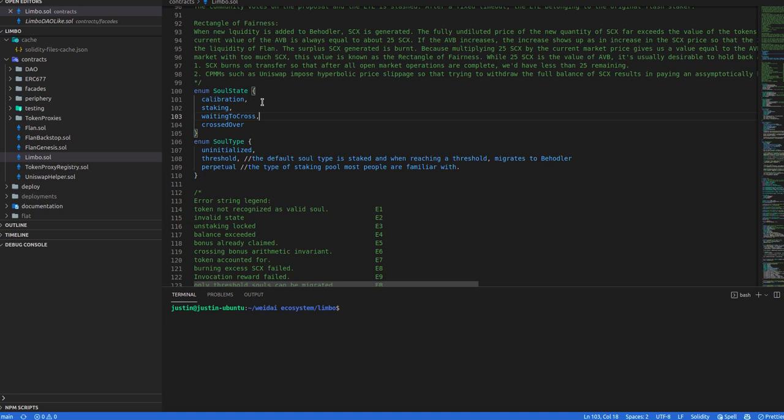The tokens aren't immediately migrated to Behodler for two reasons. The first is that if it was migrated in the same transaction in which the final user staked, then that user would have to pay the enormous gas fees of migrating to Behodler, so that's not ideal. The other is that we want to preclude all forms of flash loan attacks, so we institute a deliberate delay between when the threshold is crossed to when the tokens are migrated.